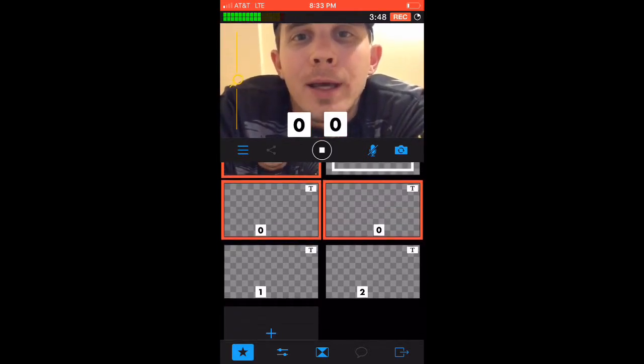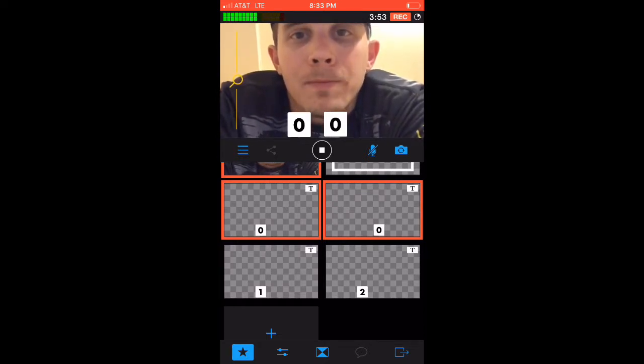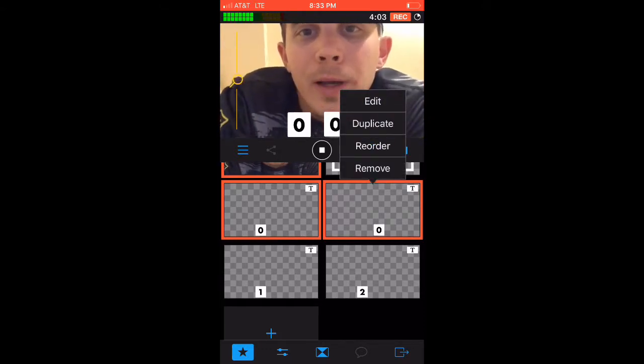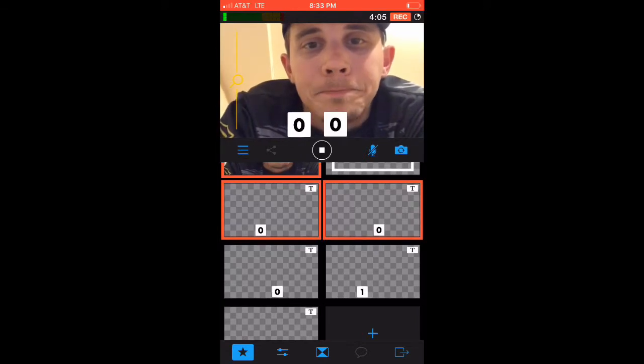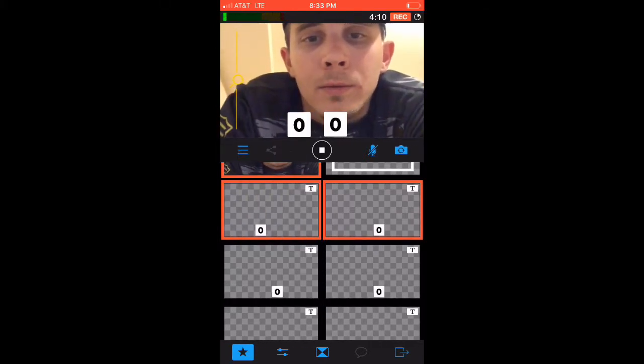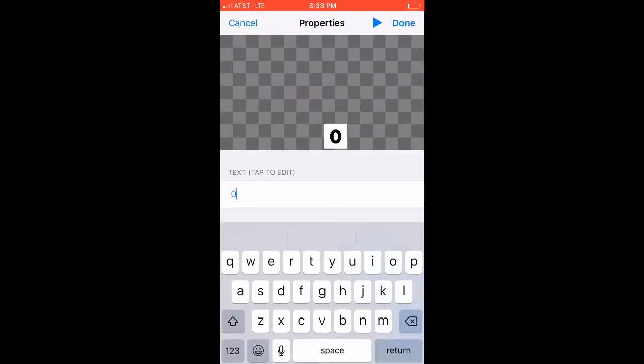So we'll go ahead and duplicate that. The placement is important. You don't want to duplicate it however many times you want. Numbers, for instance, we don't want to do it 50 times if it's in the wrong spot. So make sure those first 2 numbers look good. But for the sake of this, this is going to be great. So we'll duplicate this twice. We will edit the first one that I just duplicated, make it a 1.